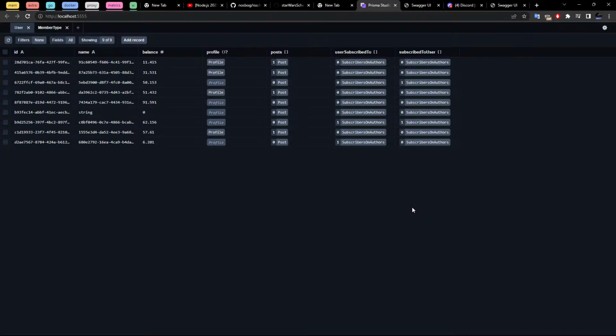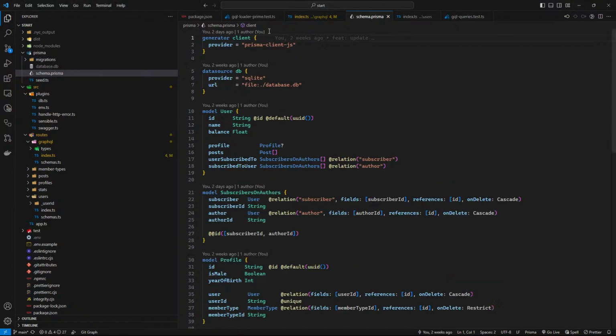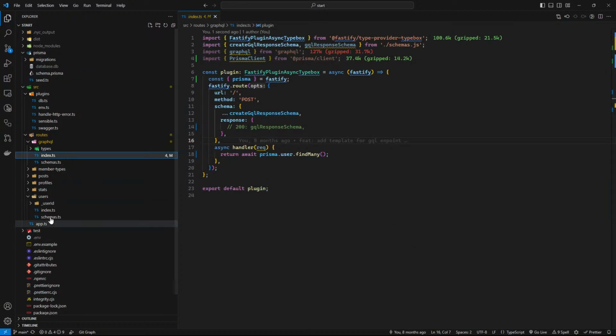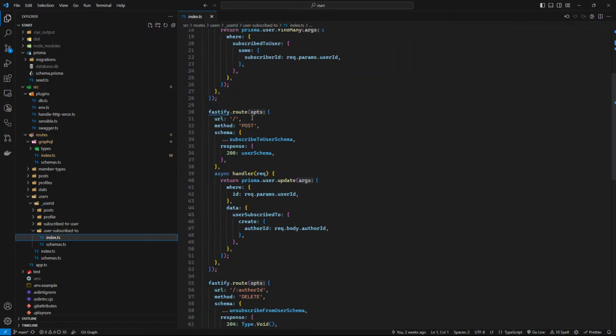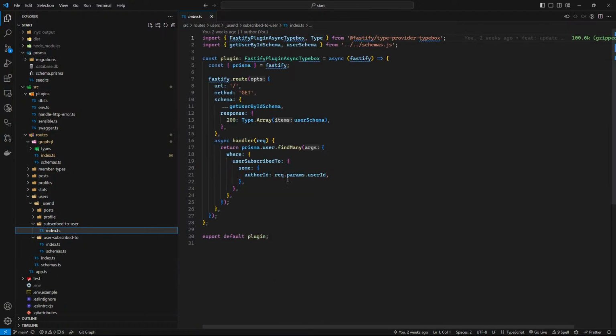And I think one more very important thing about using Prisma clients is when you will work with data loaders, because as you can see here, we have endpoints to get the subs of the current user.